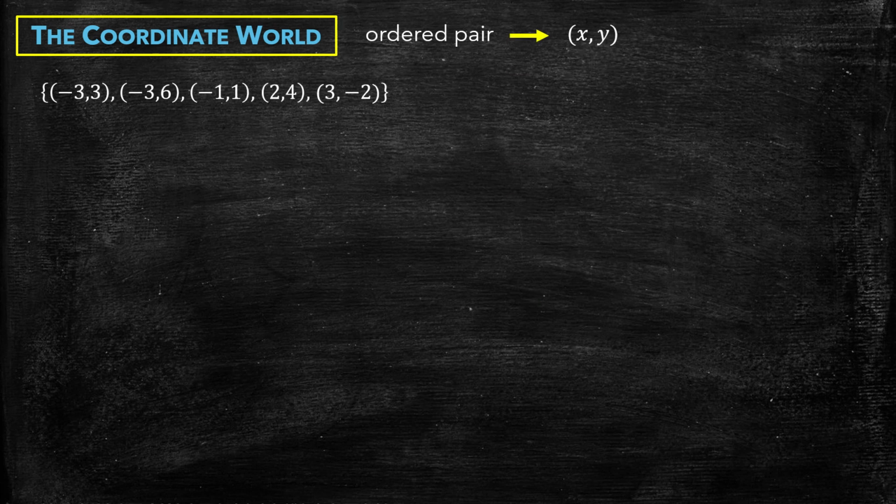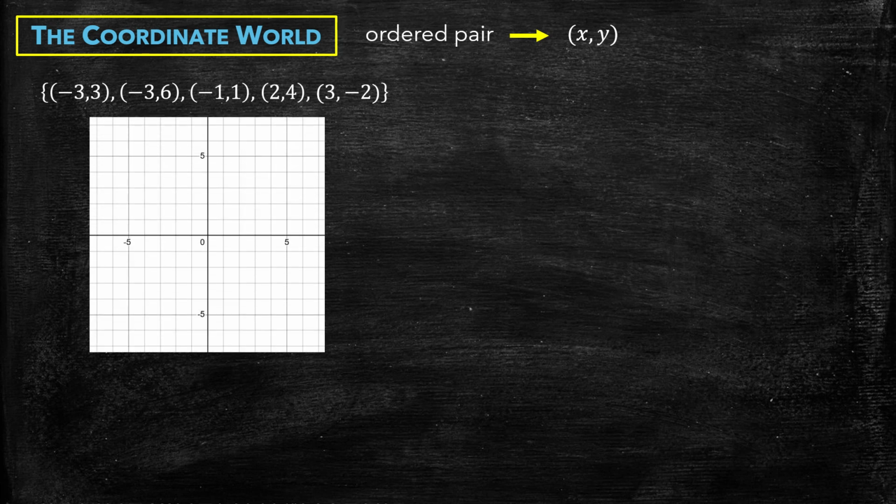Now we're going to transition to the coordinate world, which in mathematics is where a study of relations and functions mostly exists. So an ordered pair in the coordinate world is just our xy coordinate. So here's a relation which we'd like to investigate as to whether it's a function or not. And right now these don't have any meaning. So it's not like waist size and length of gene. These can just be points on a plane, and we are going to start by graphing them.